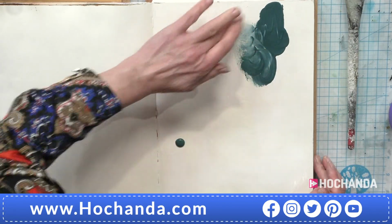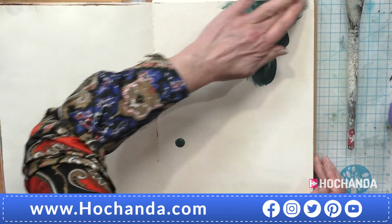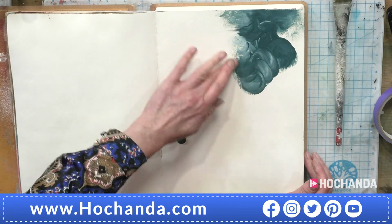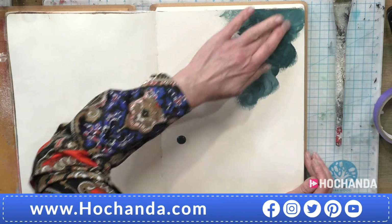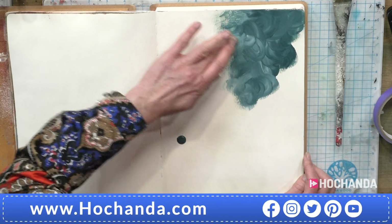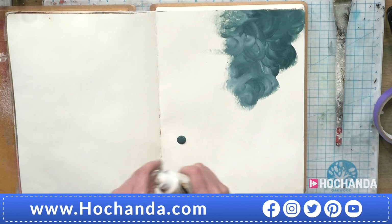I want that green to start merging with my cream. So if you want it to merge even better, you bring more of your cream in, or you bring the water in. Now, I know I'm putting it on with my finger. The reason being, you start getting a really nice mix with it. Can you see I'm blending the colours, but also I love the movement of the paint when you stick it on with your finger. It looks really, really beautiful.